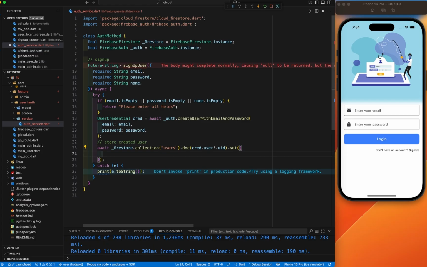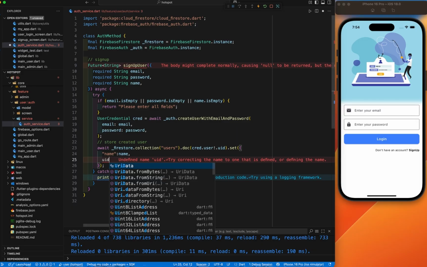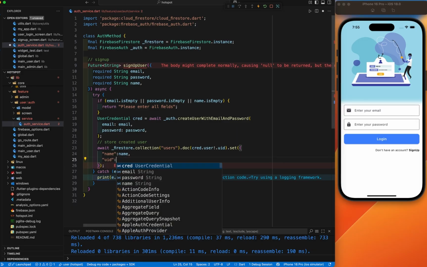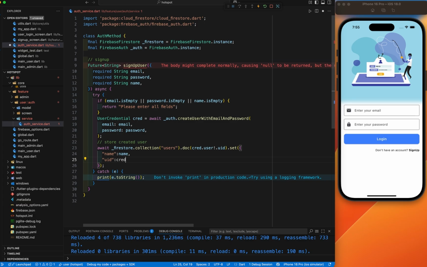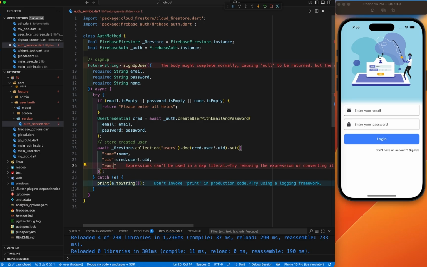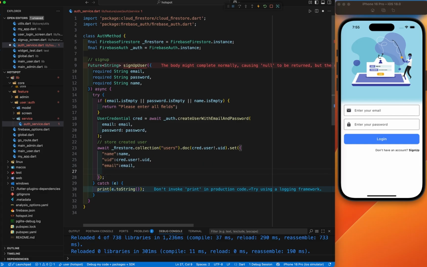Inside this collection, we have set the 4 fields. First will be the name, second will be the UID. UID will always be required. If the user is created, we need to check if this user is authenticated or not. That's why every time we need to store the currently logged in user ID. And email. Password will never be stored, and that's why we have stored name, UID, email, and next thing I'll store is created at. To see the user created time, I'll create another field called created at.